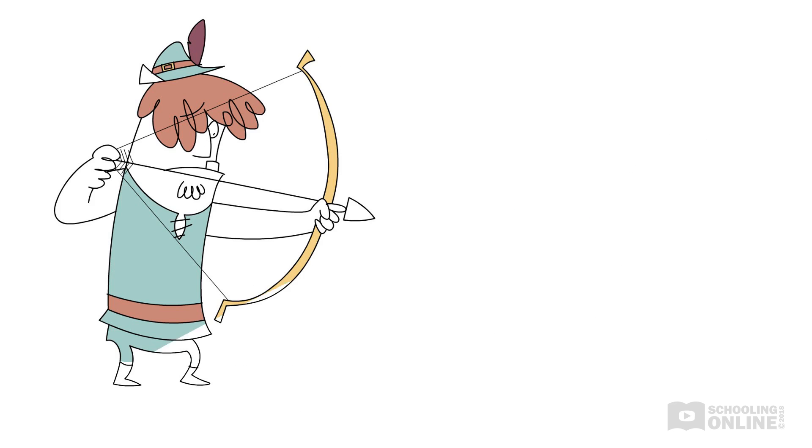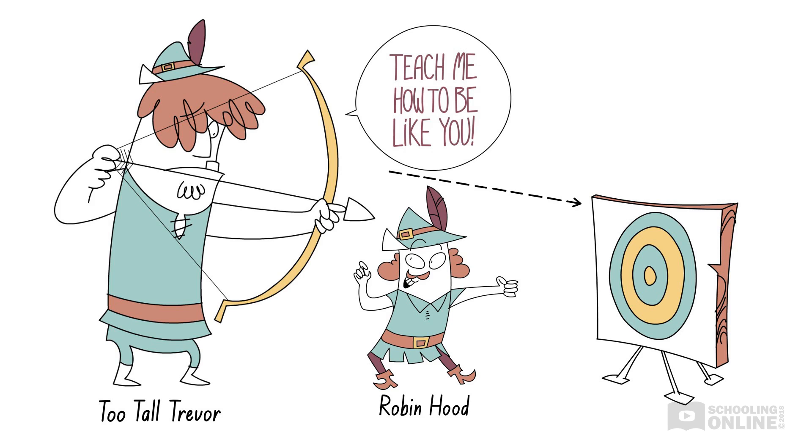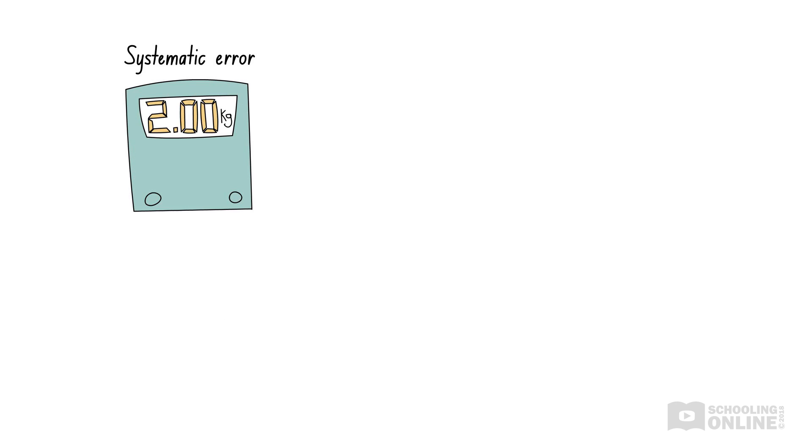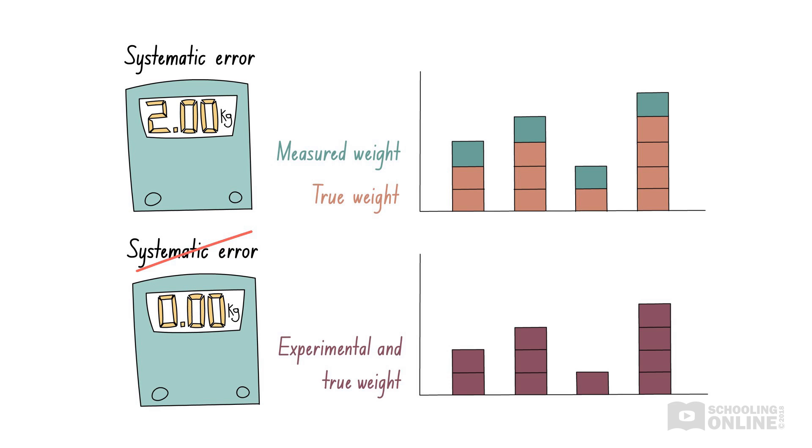Let's go back to Too Tall Trevor because Robin Hood is giving him some tips. Because Too Tall Trevor was landing all his arrows above the target, he could try to aim a little lower to reduce his systematic error and thus improve his accuracy. Genius! Similarly, there are ways that we can improve our accuracy when we perform experiments. Remember our first example, where the weight of everyone in the class was too high because the scales started at 2 kilograms? When we readjusted the scales to start at zero, we removed our systematic error.